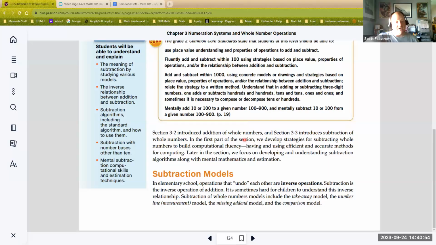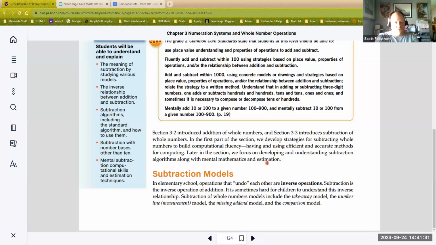All right, let's talk about subtraction models. Subtraction models are a way to undo one of the other operations. If you go to higher level math, and I'm pretty sure most of you won't, but if you did, you'd realize subtraction is not one of the key operations. As a matter of fact, most of the time subtraction is defined in terms of addition, which means addition is the operation we use. Subtraction is something we might use if we're trying to be a little bit more efficient, but it's not an operation that we use in what's known as a mathematical field.